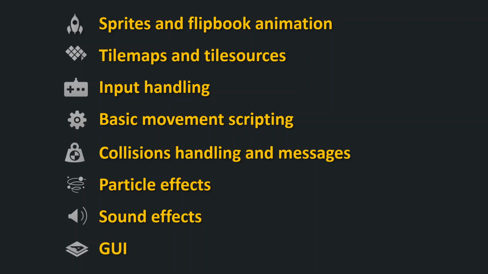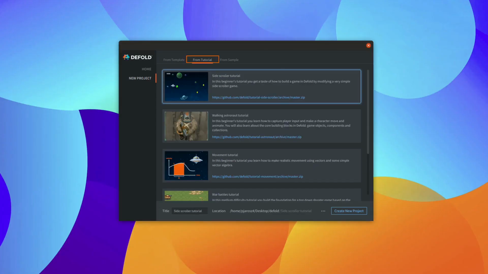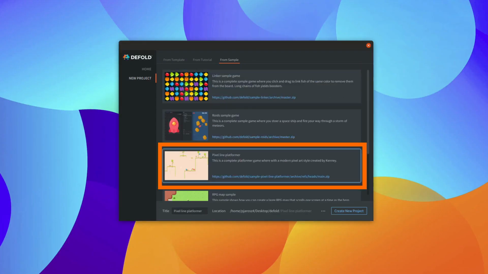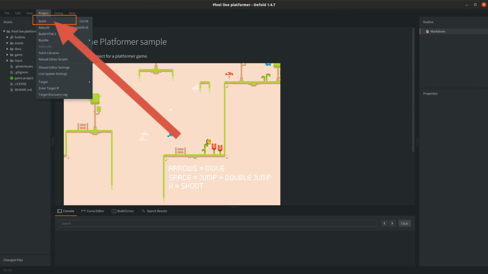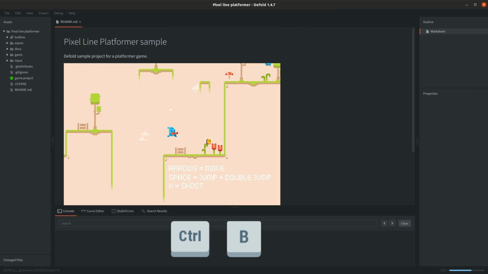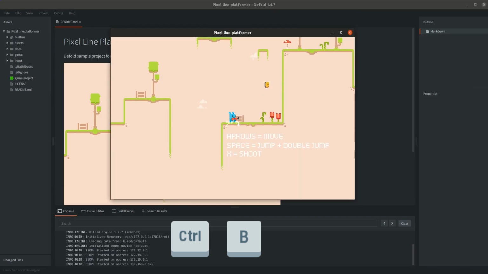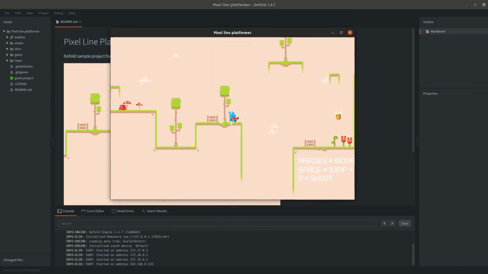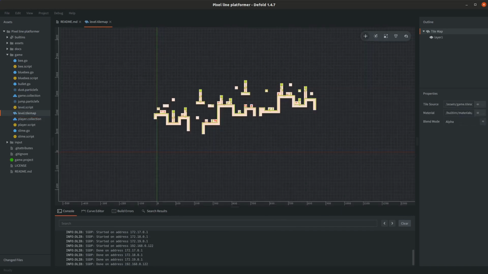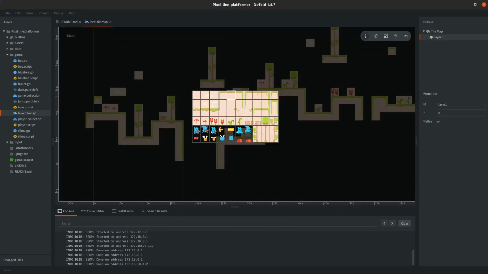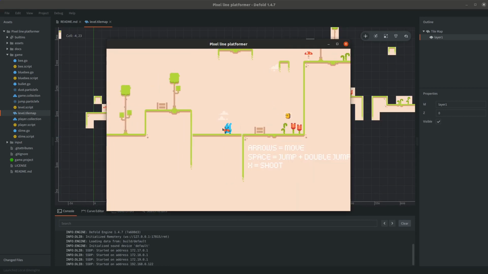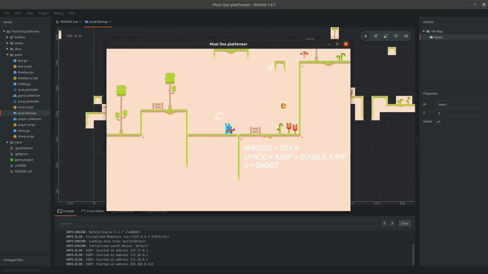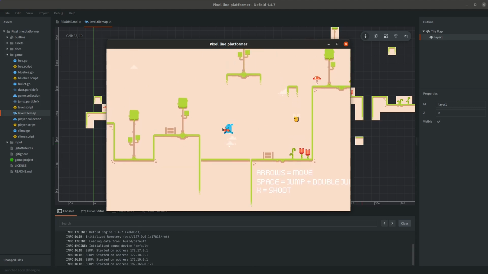When you open up Defold, you can already check out tutorials and there is a platformer example as well. You can open it and run by choosing Project Build or a shortcut Ctrl B to play around. You can also, for example, open the level tilemap and draw something. You will notice how intuitive it is, and when you build the game again, the changes you made will be instantly interacting with the character. I will explain later on how this happened.